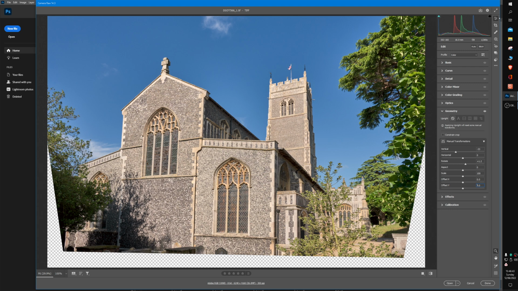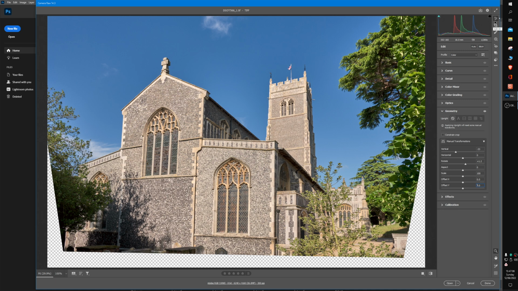So after you've done what you think is a pretty good job at trying to correct some of the perspective distortion, I like to go back to crop. So I'm going to remove some of these areas which are going to have to be removed due to how it's actually manipulated the image.